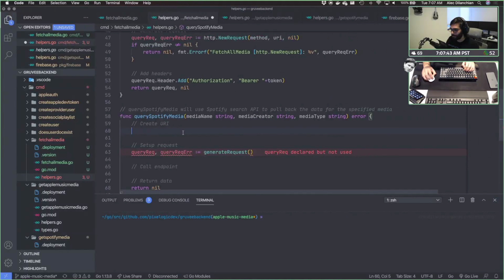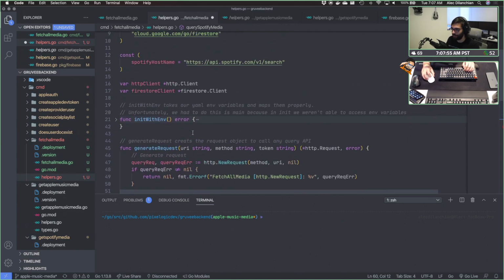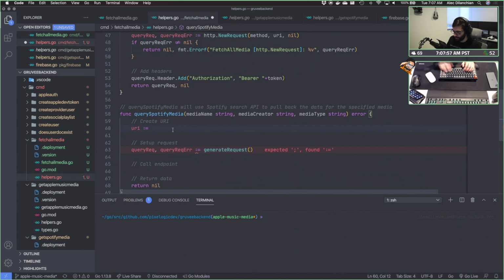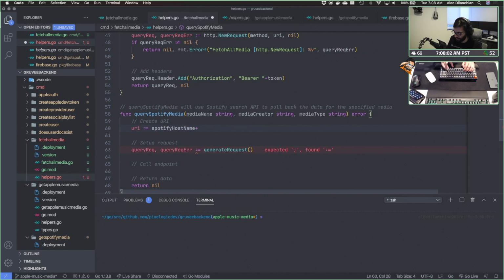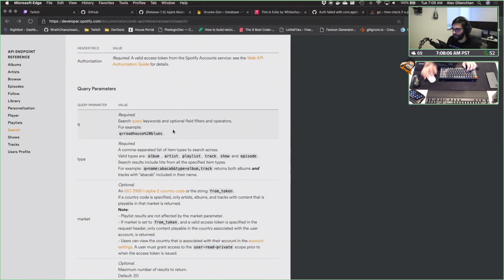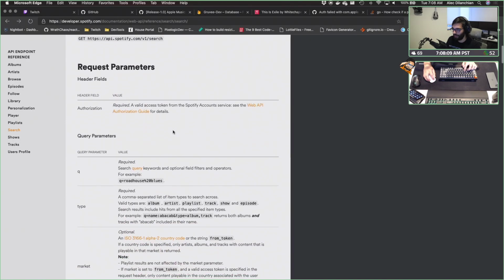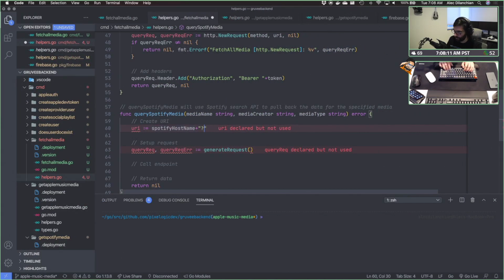So we need to actually generate a URI here. Let's call this URI. It is going to equal our Spotify host name. So we'll do Spotify host name plus this thing. Plus this thing is going to be just a question mark, right? So question mark Q is going to equal then to this.